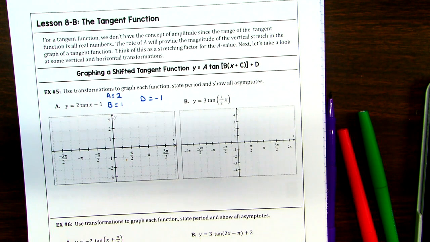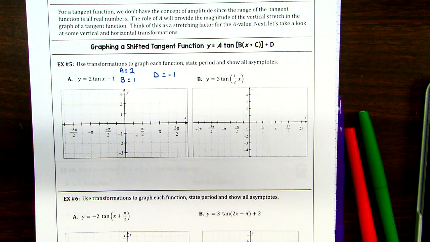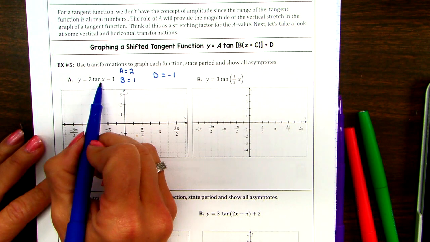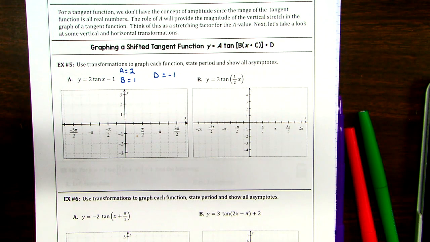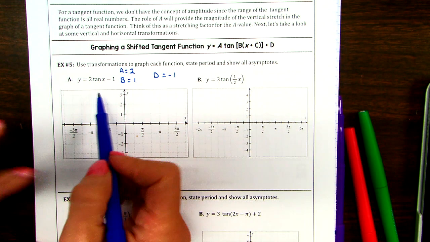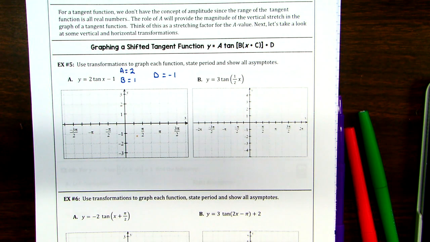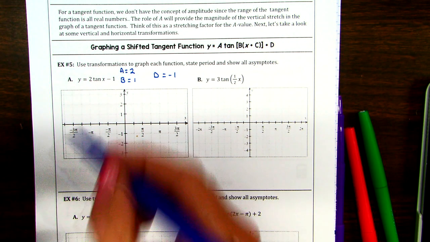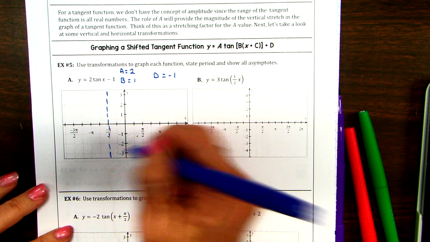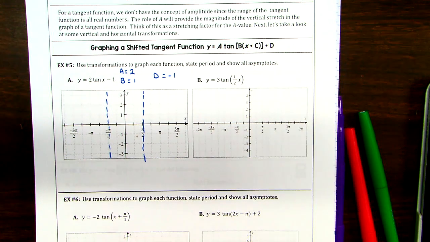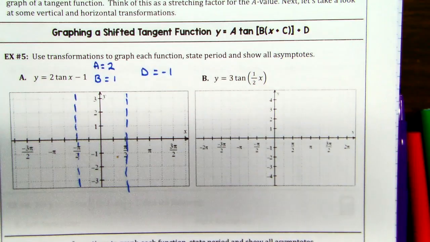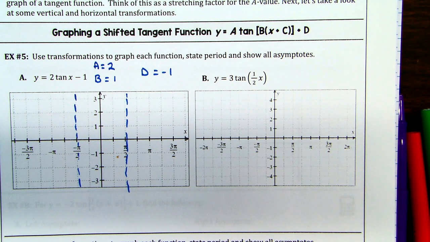okay? Then the next thing you want to do with tan is find the asymptotes, okay? So the asymptotes, if B is 1, our argument is just X. There's no parentheses. The argument is X. The -1 is not part of the argument. So X is the only thing you would put between your asymptotes. So your asymptotes are just the parent function ones. And if you remember what those are, it's negative pi over 2 to pi over 2. So it is important that you guys memorize that tan's parent function asymptotes are from negative pi over 2 to pi over 2. And if we don't have an argument, it's not going to change.